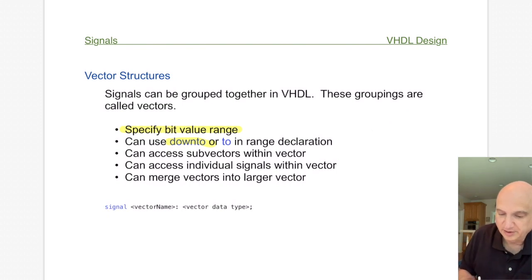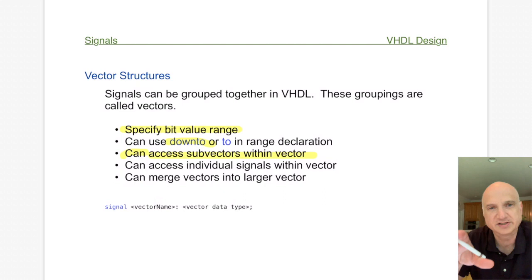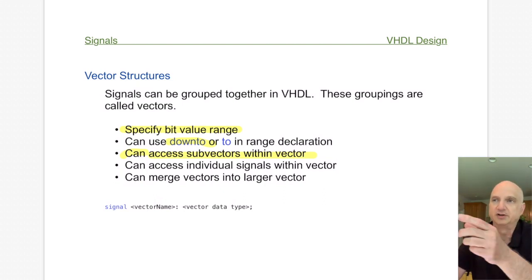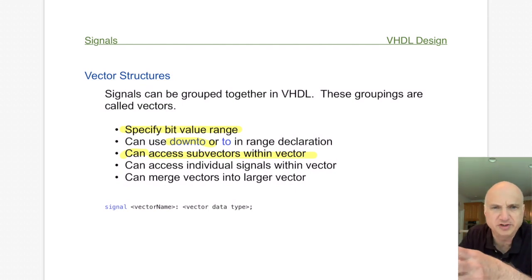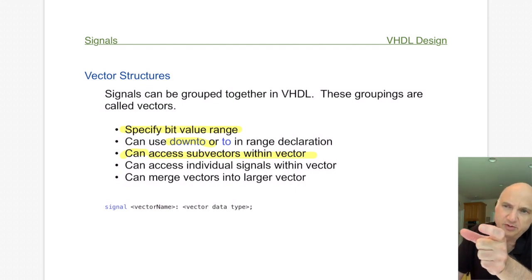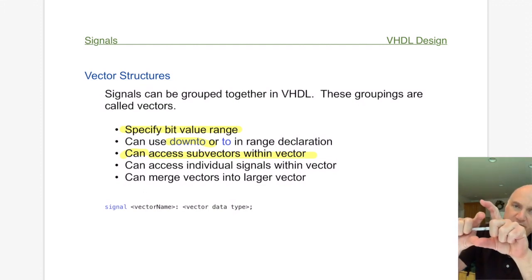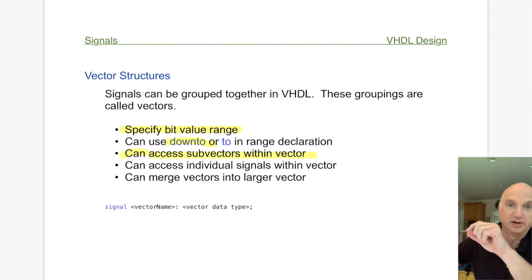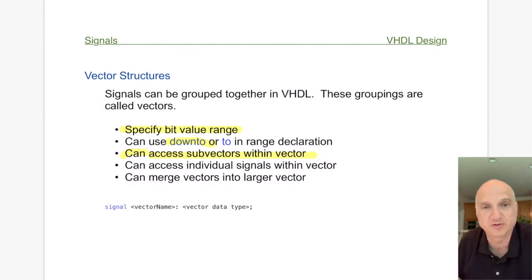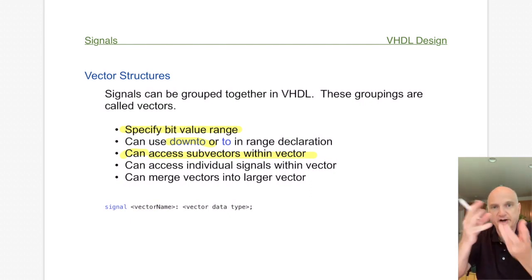Okay? So the other nature about this, or the nice thing about vectors in VHDL, is you can actually specify subvectors within a vector. Let's say you've got a byte value that you put in a data vector or a data bus vector. And what you're looking to do is get to the lower 4 bits of that vector. Well, you can do that with VHDL. You can say, take the data bus's lower 4 bits and put them over here. So that's a very powerful construct to be able to peel away wires from the bus.